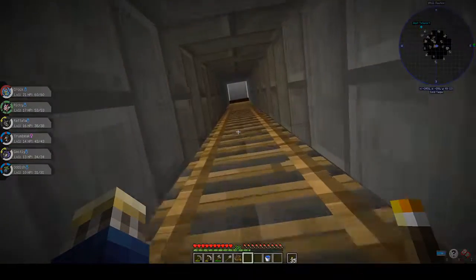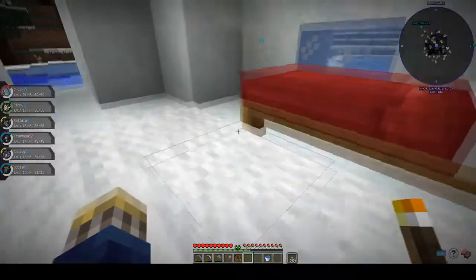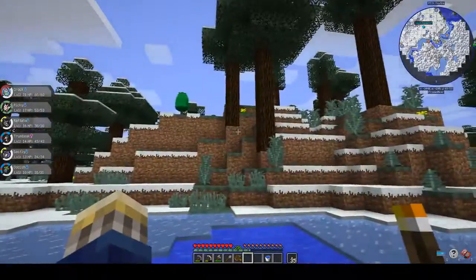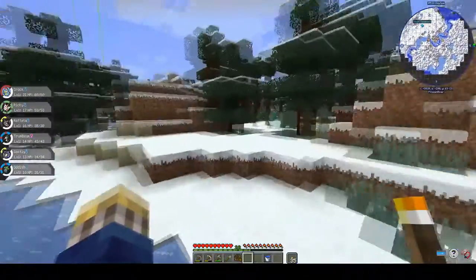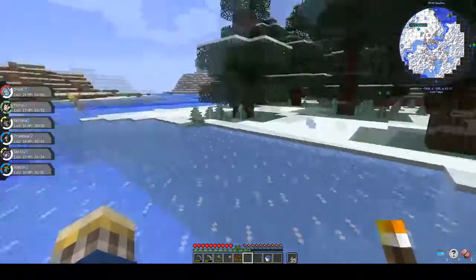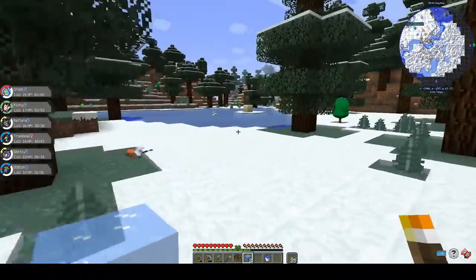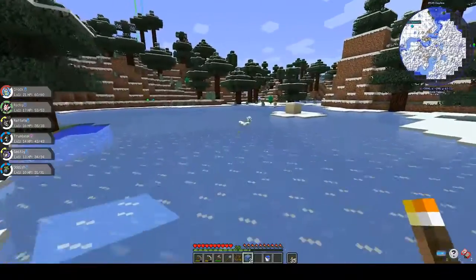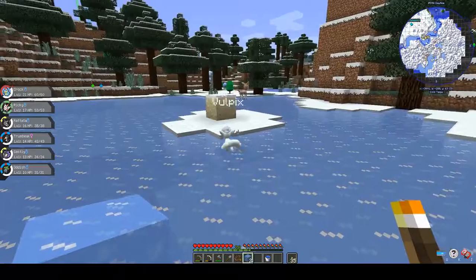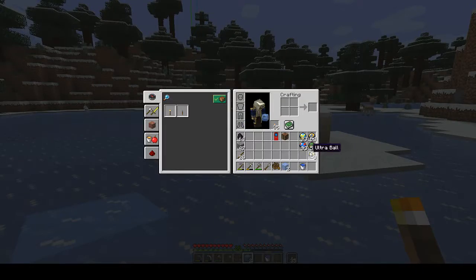So, the objective of today is to find more Pixelmon we can deal with. Okay, now... Thank you, I guess? What do you... What is that? That's a Vulpix. That's a weird-looking Vulpix. I did it again. One of these days I'll learn.